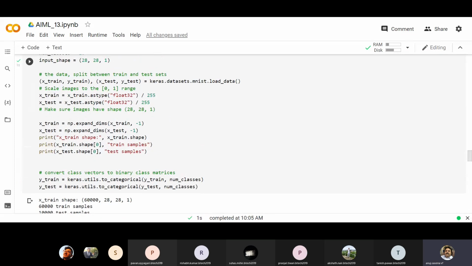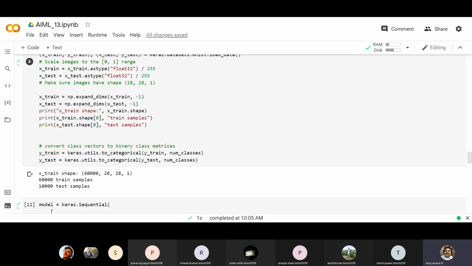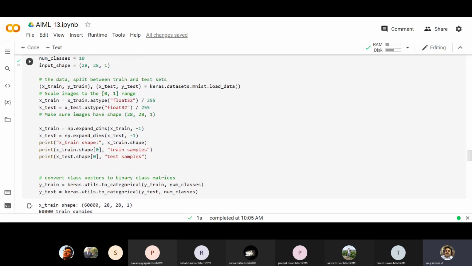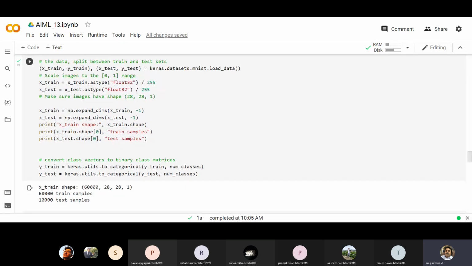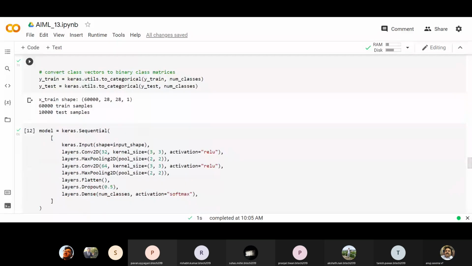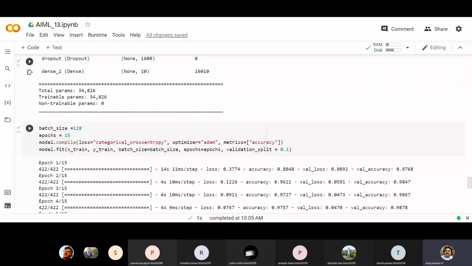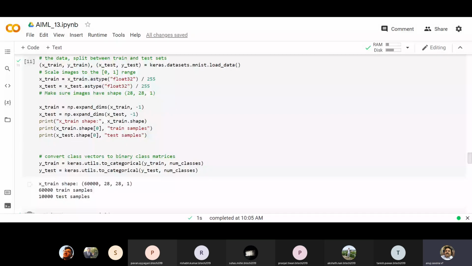Plus, we have flattened the images also, and we have reshaped, and we have made sure that they fall in the range between 0 and 255 only. So we have done that also, and then we have made sure that images are 28 by 28 only. So that also we have done. We have expanded the dimension, the extreme right, -1, to make sure that they are 28 by 28 by 1. You can see how the images are done.